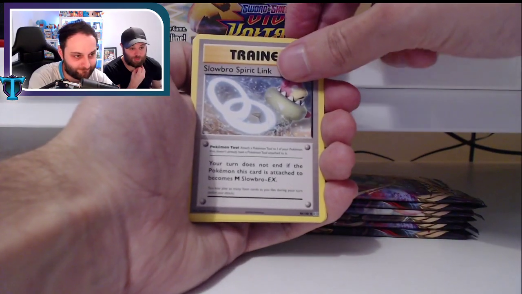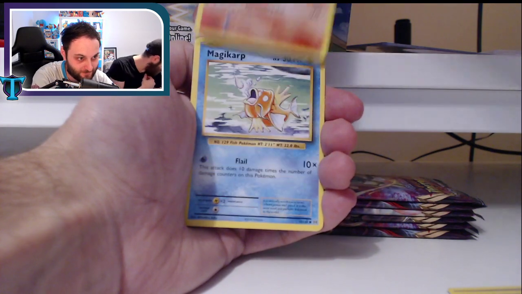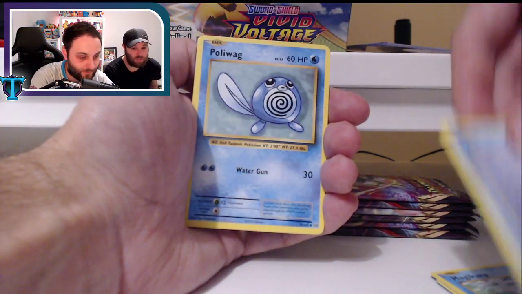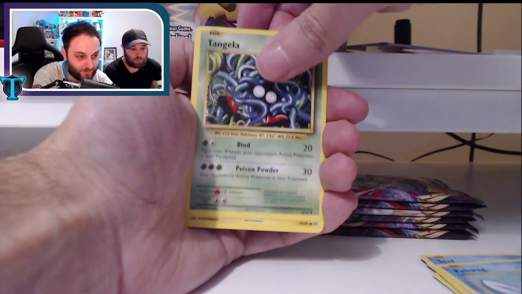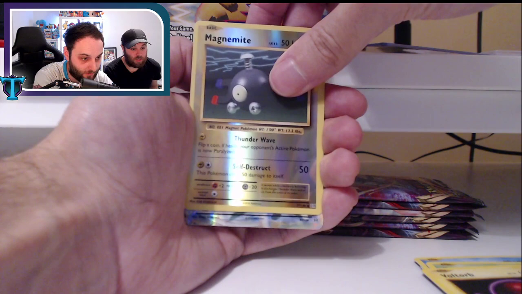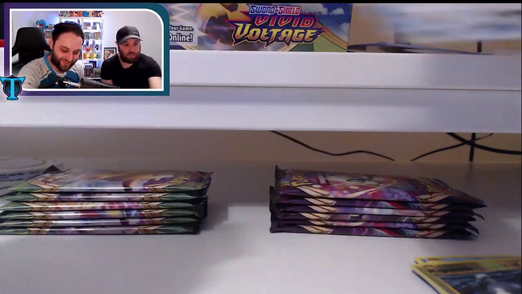Here we go. Okay, Super Potion. Charmeleon. Okay, pretty good. Magikarp. Okay, so the energy does come right at the end. I said grass, got a Poliwag. Okay, a Tangela. Alright. Okay, Voltorb. Now, what is this? A reverse Magnemite. And we have a Mega Pidgeot EX. That's Mega nice. Pidgeot, there isn't an energy. Thank you. Okay. Alright, let's get some penny sleeves on.